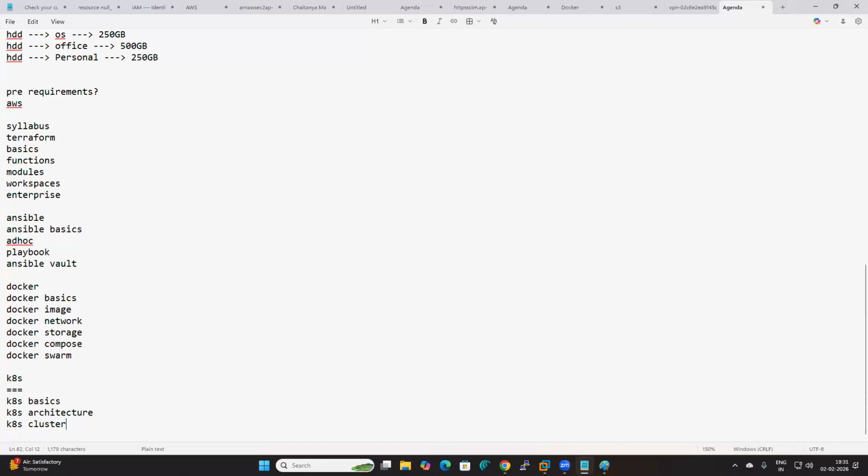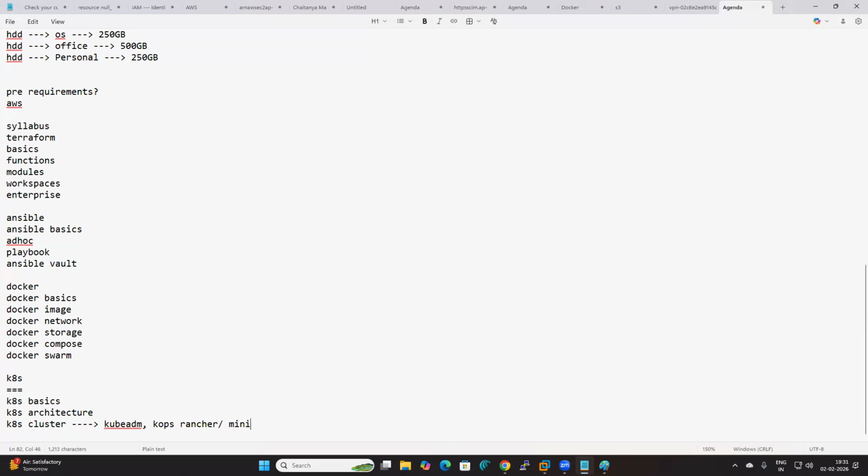We will be working with the Kubernetes cluster in the production environment, in production grade, with the help of kubeadm, KOps, Rancher. These are all the tools we are going to use to create Kubernetes, not Minikube.